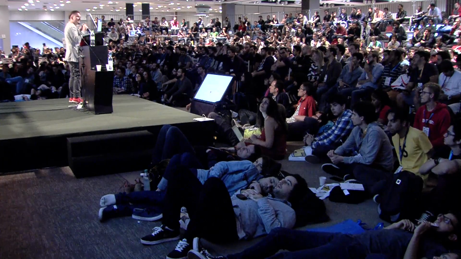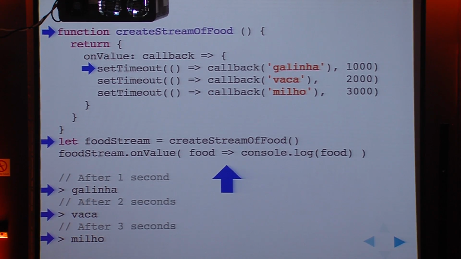So conceptually, food stream is a data structure that will give us our list of Portuguese words, but it's going to give them to us later in the future as they come along. And to get the values, we need to listen to the stream by passing a callback function to its onValue method. And that callback will be called with the food items as they arrive in the future. And this is the essence of what a stream is. Stream libraries such as the one in Highland or Bacon.js or whatever, really, they have a multitude of other functionality. They're not useless in any way, but in the end, the core concept of a stream is that it is a pattern to deal with a flow of values that are coming in whatever order and pace that they gosh darn it feel like.